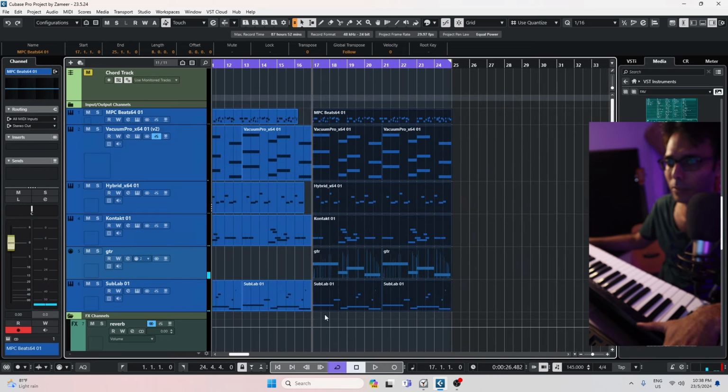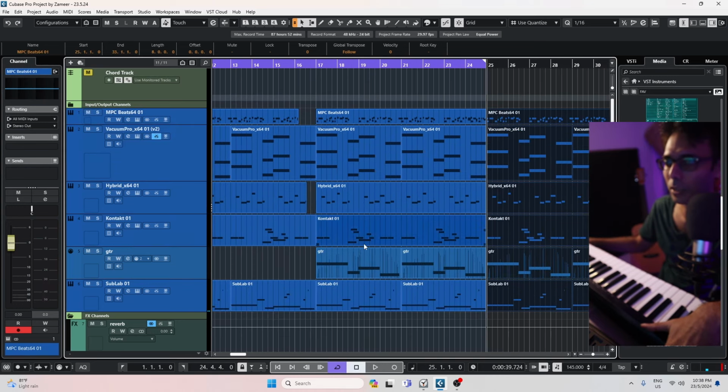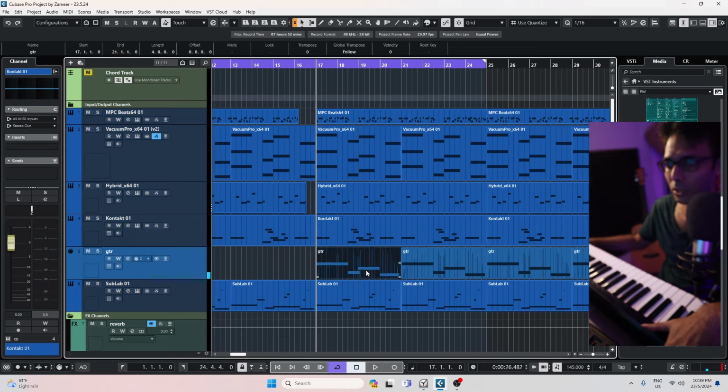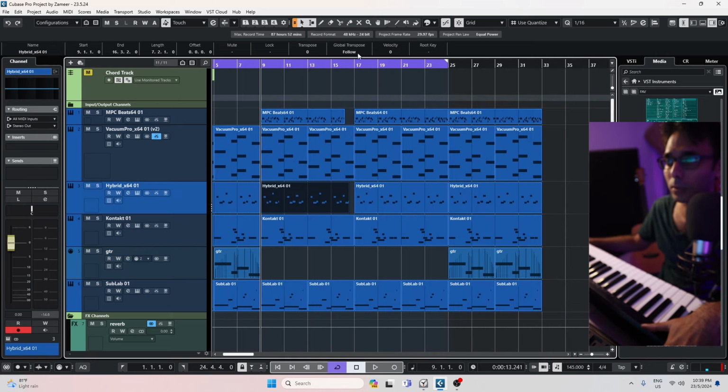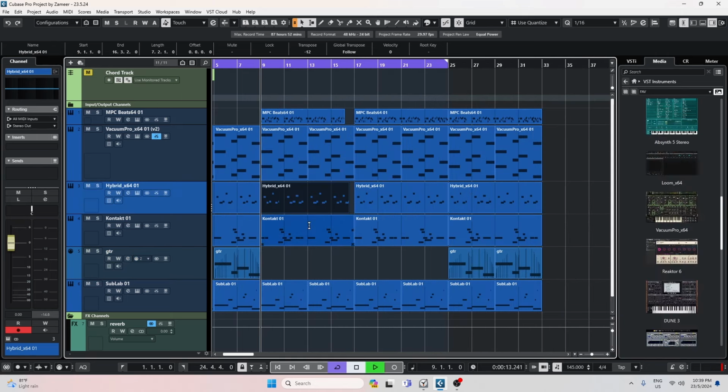Okay, so that's kind of a short verse, so I don't want that. So let me increase the length of this verse. I'm going to transpose this down. So let's go.